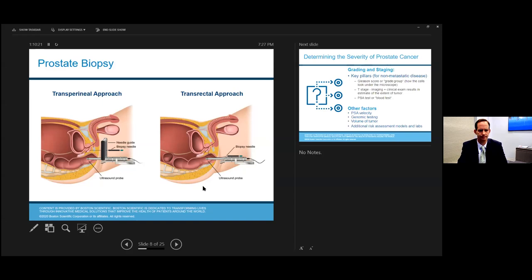There's a group of questions asking between radiation therapy versus surgery for prostate cancer, which one preserves sexual function more than the other? In the short run, radiation. I mean, that's clear from quality of life studies. In the long run, 3 to 5 years after treatment, they're pretty comparable.